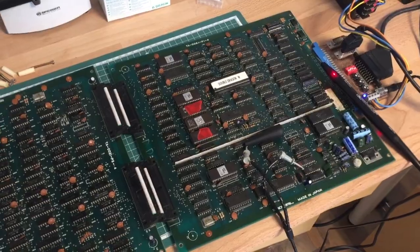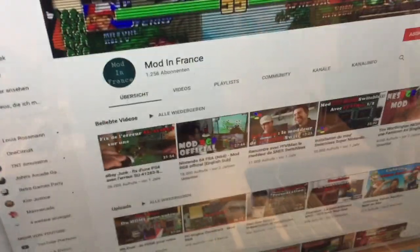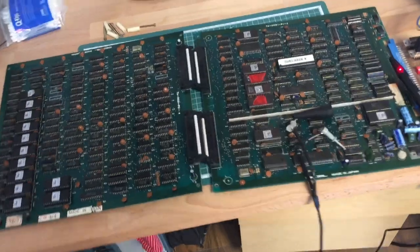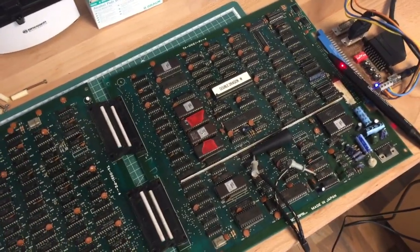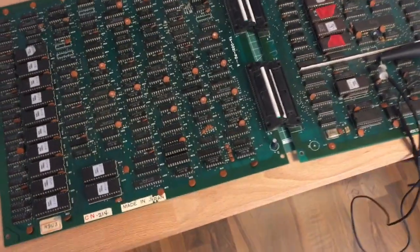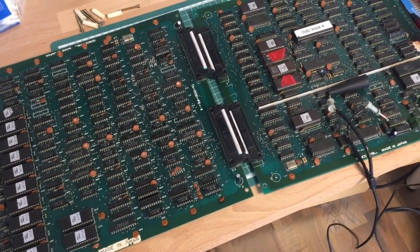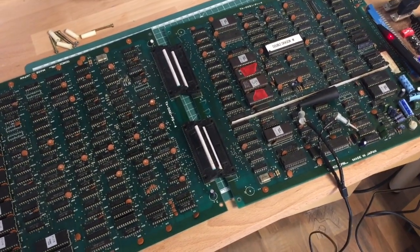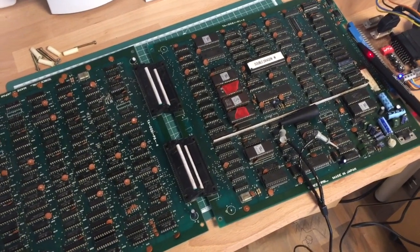It's a guy from France called Romain, and his YouTube channel is Mod in France, and he's doing some console modifications, etc. And he has some soldering skills, and he tried to fix the board, but it didn't go too well. I tried to give him some tips, but they didn't help either, so we agreed that he could send the board over to me and I could take a look at it. Hopefully I will be able to fix it.